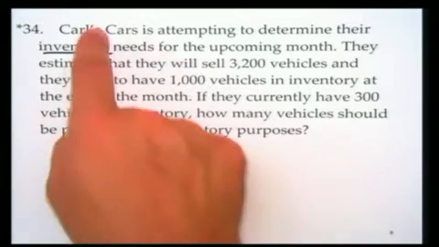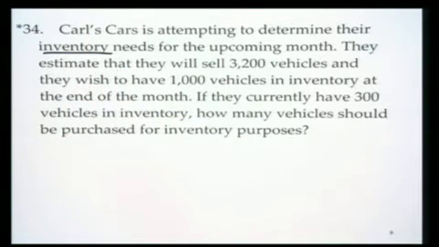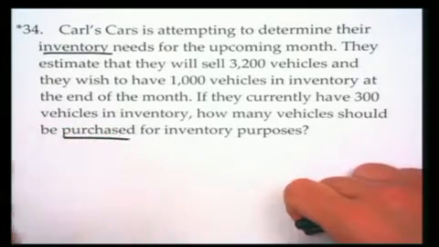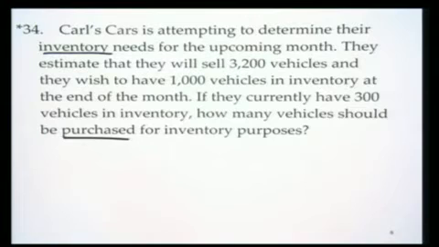So again, it says Carl's Cars is attempting to determine their inventory needs for the upcoming month. They estimate that they will sell 3,200 vehicles and they wish to have 1,000 in inventory at the end of the month. If they currently have 300 vehicles in inventory, how many vehicles should be purchased for inventory purposes? So this is a relatively easy purchases question. It's just a different variety in terms of how it's set up.